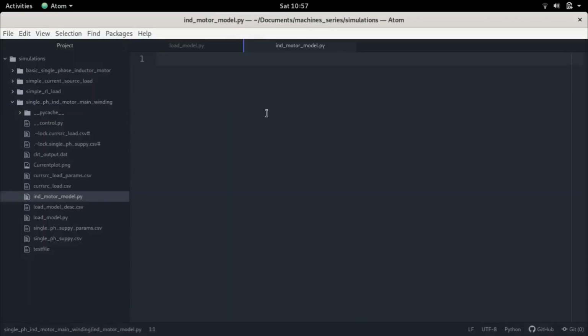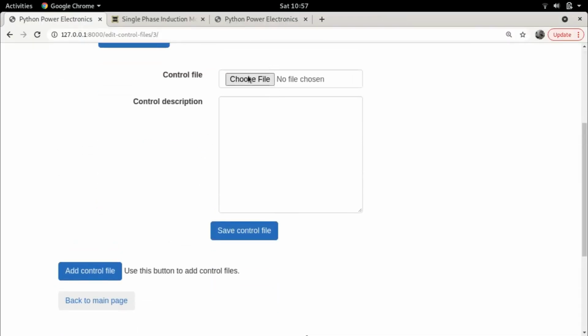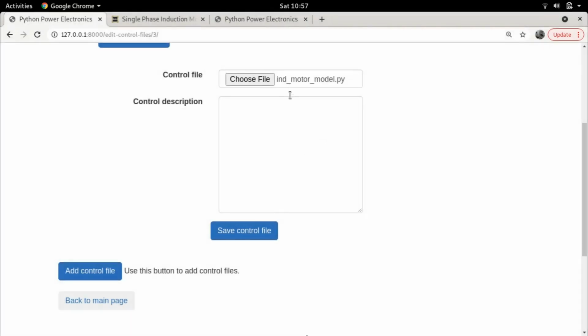This induction_motor_model.py is what we are going to add to our control file. It contains nothing, and that's okay. We're going to add to this gradually. Induction motor model, and if you want, it can even be a single phase induction motor model, because a three-phase induction motor model will contain things like DQ transformation and several other things.